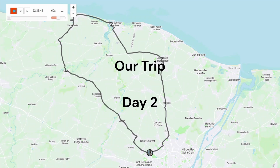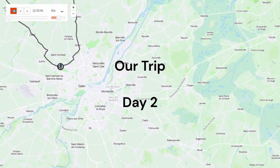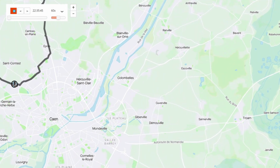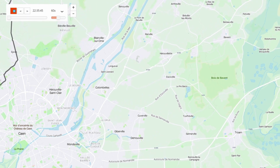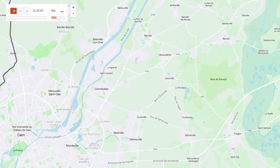Now, our day 2 was actually an afternoon ride. In the morning, we met up with Paul Woodage, World War II TV, and Woody took us out in his van, and we went over to the east of the Orne. It was an area that would have been a little bit too cramped, and we wouldn't have been able to stop and do what we did. We travelled the area quite well, but we didn't record our route.